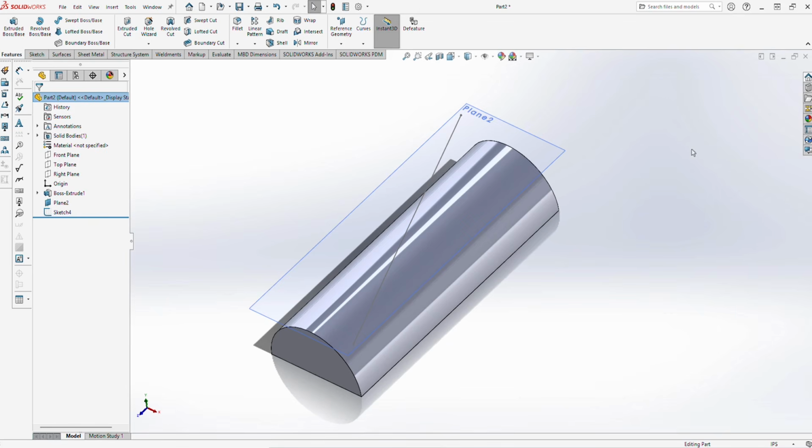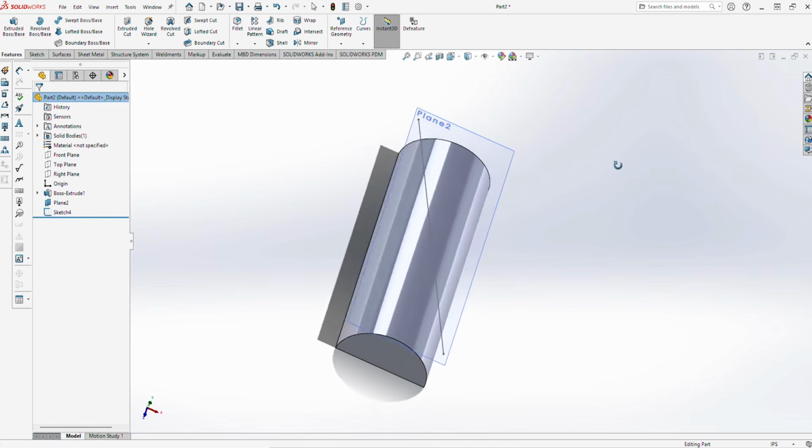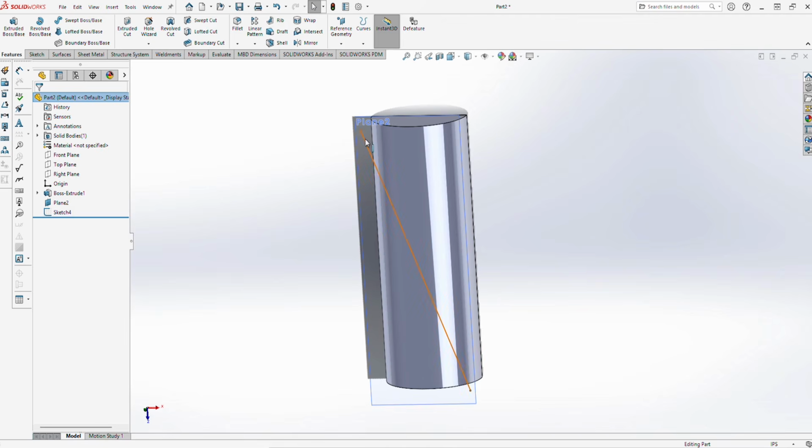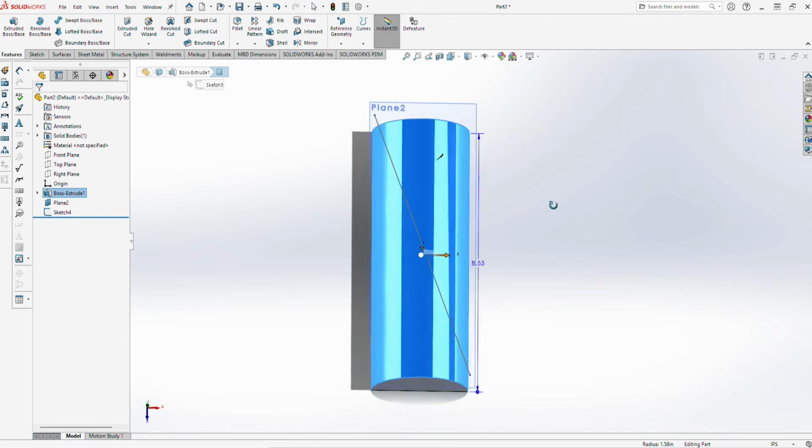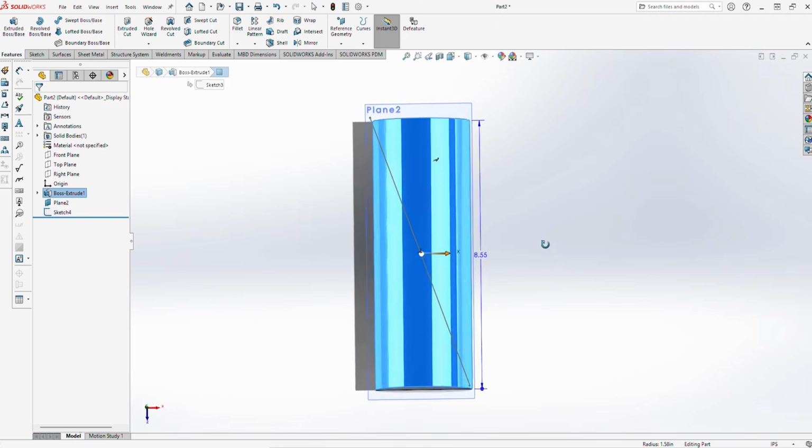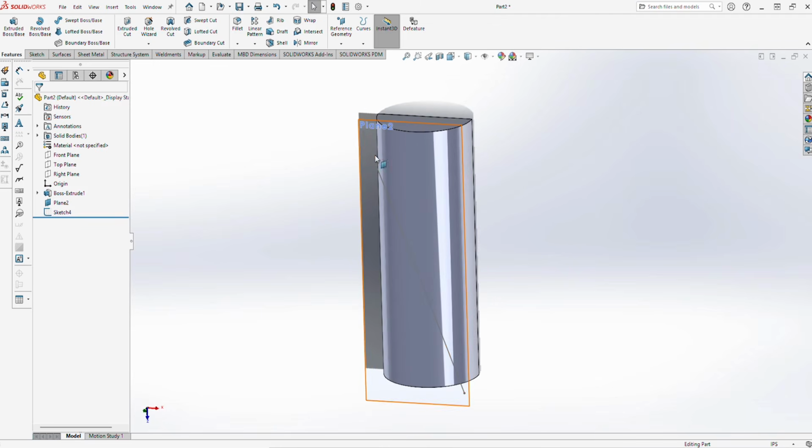What it's going to do, so let's take a look at this example. In this example we have one sketch and a face on this body here, this half cylinder. And what we're going to do is project this sketch onto this face in order to generate a curve for us.